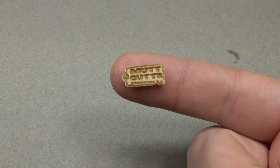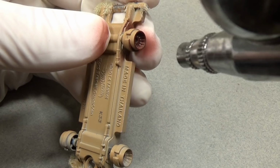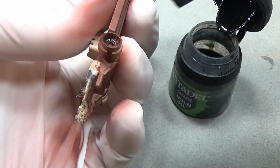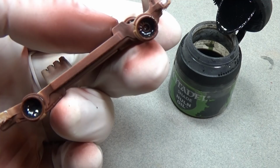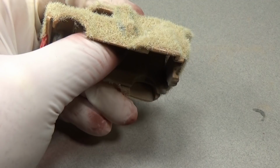Moving on to the base, I've already painted it brown, but now I want to add a little rust to each of the tire rims. I do this by airbrushing on some German red brown acrylic primer by Vallejo. After this dries, I'll go over it with some Citadel non-oil wash to grime up the rims. These really are not the correct wheels for this van. The real van had steel rims without the hubcaps, but I think I can pull it off with what I have here.